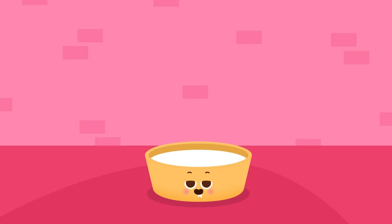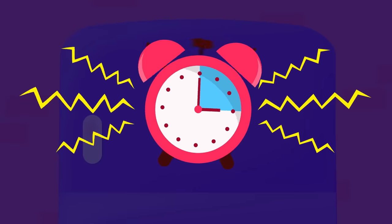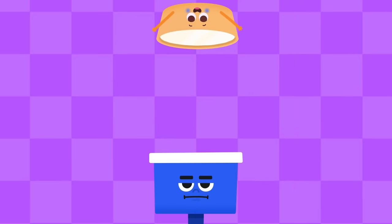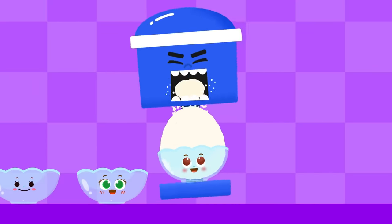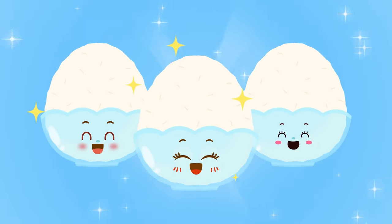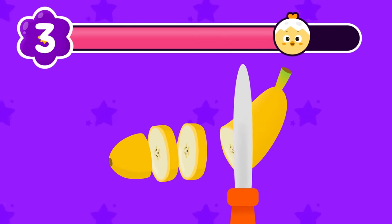First, let's make the ice milk. Wow, it's frozen stiff. Now we have to shave the ice milk. The ice is shaved. It's time to cut the fruits. Cut the banana into 4 pieces. 1, 2, 3, 4.